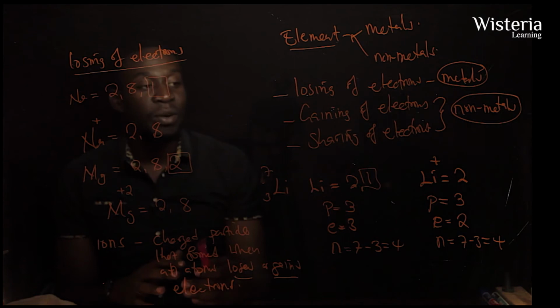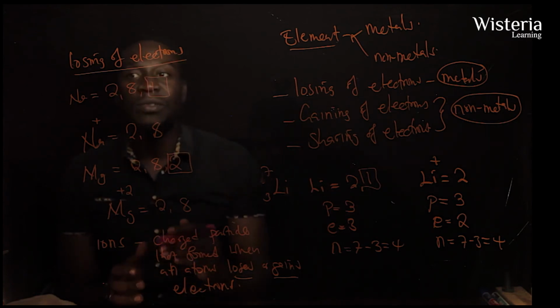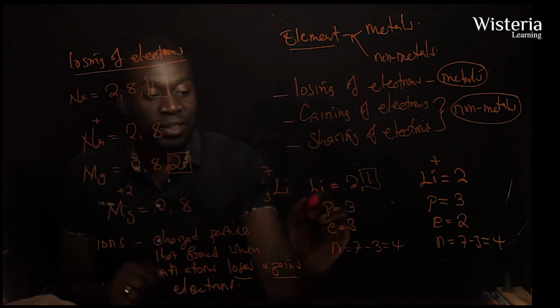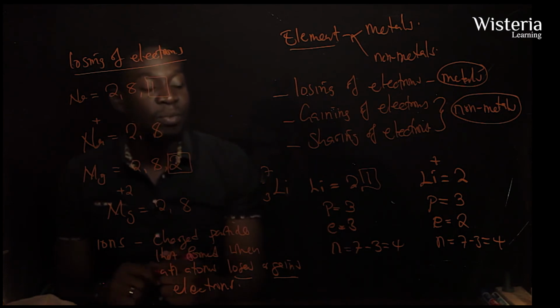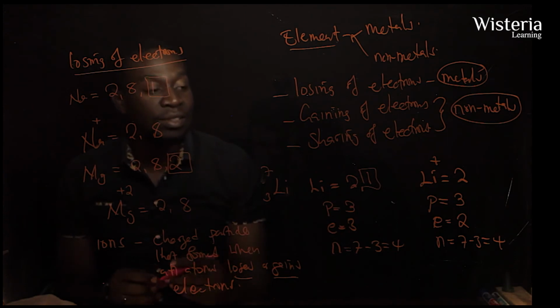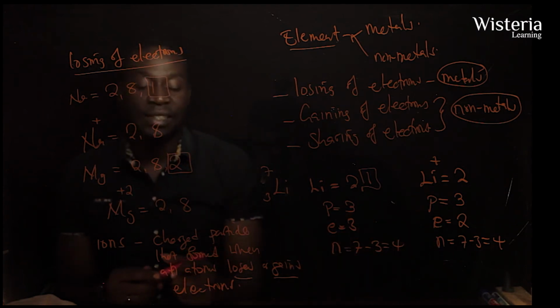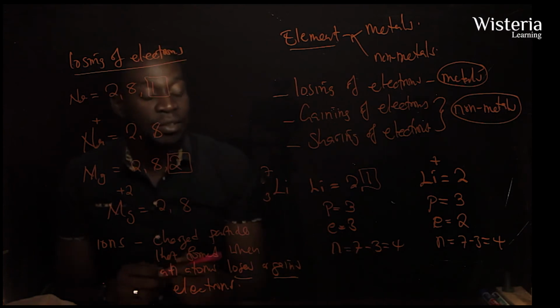In the lesson where we studied atomic structure, we said an atom is a neutral particle. So in the neutral particle, the number of protons and electrons are the same. But an ion is not a neutral particle, it's a charged particle, meaning that the number of protons and electrons are not the same. The protons and the neutrons are not involved in chemical reactions. That's why they are the same. But the electrons are involved in chemical reactions.